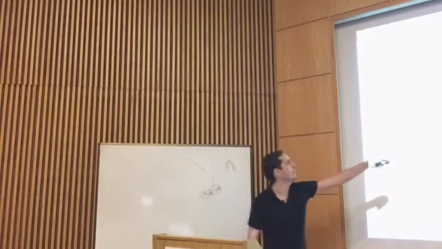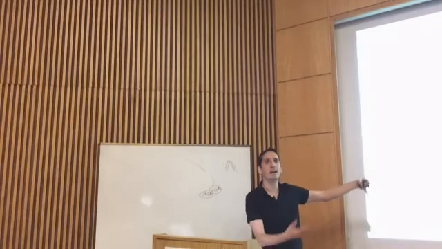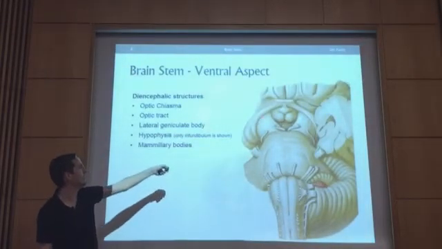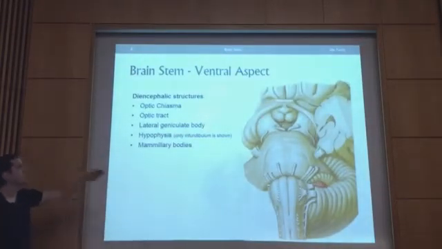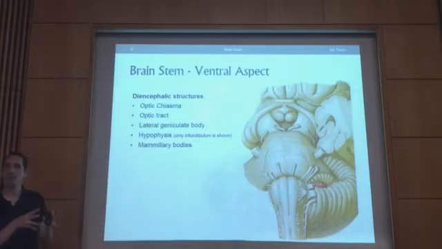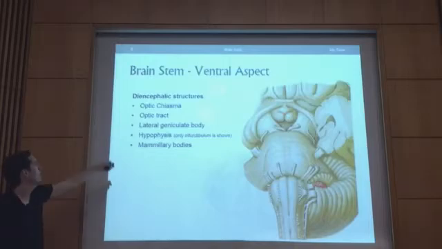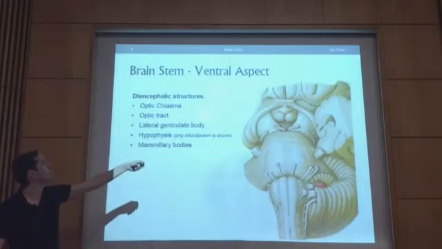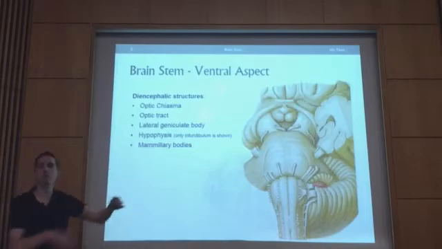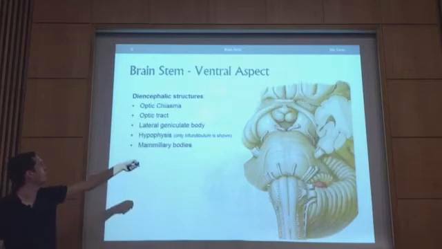So we can see it in here. We don't see the entire thalamus because the thalamus is behind the screen in this drawing. This is the lateral geniculate body. We also don't see the pituitary gland, the hypophysis, but you can see the pituitary stalk. This is the place where the pituitary gland is continuous with the hypothalamus, with the rest of the brain.